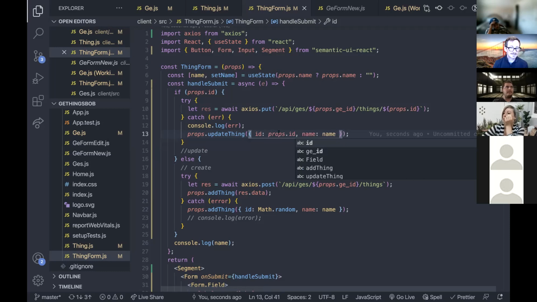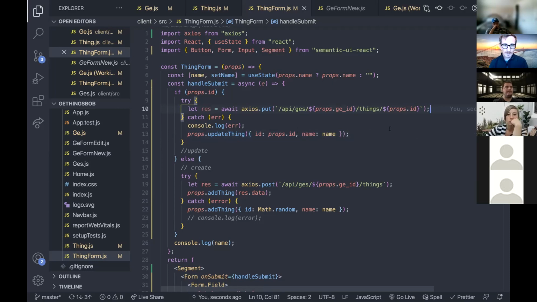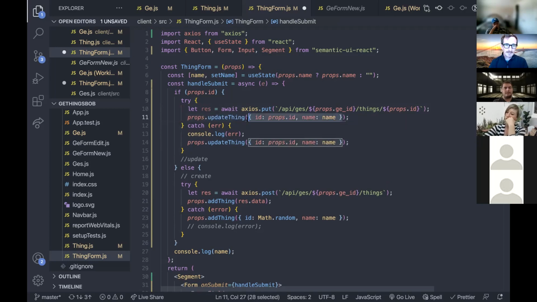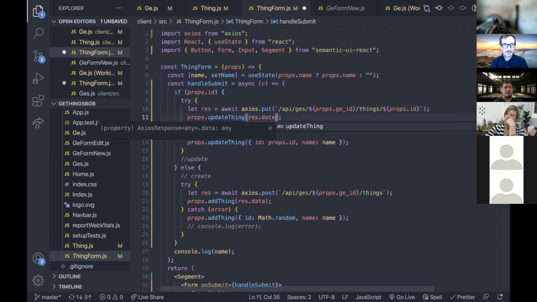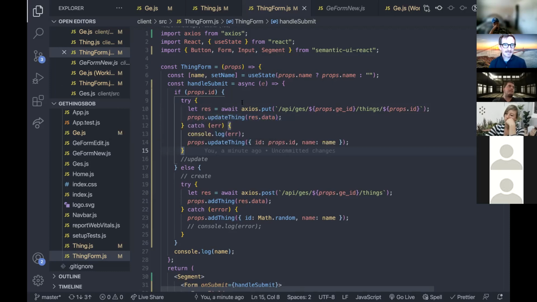I'm going to delete this so this isn't huge, that you get the ID set correctly here in the error. But yeah, what I'm expecting is to just update the thing with res.data. But since this is broken, this is what I'm expecting res.data to look like. It's going to have an ID and then a name. And I'm just using these values for now.